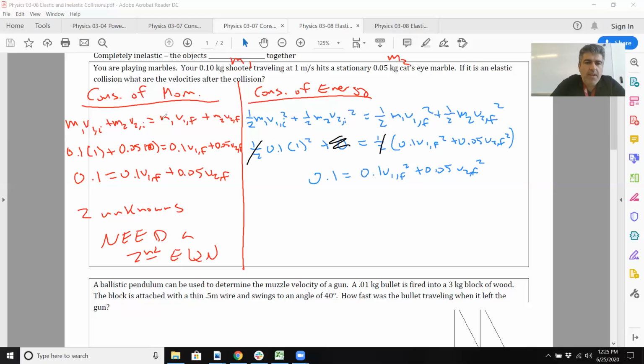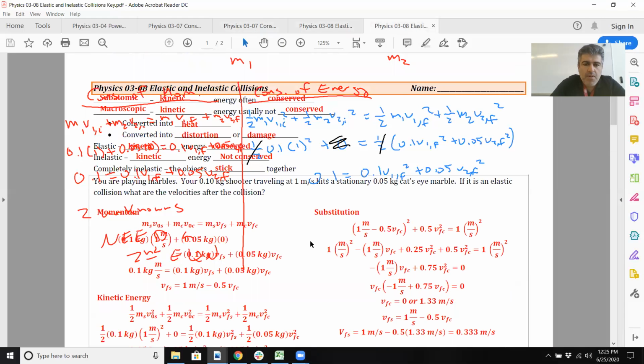Okay, so again, substituting things I know. Let's take a look at the answer key because I want to see how they did their substitution. I mean, we could isolate one of these variables and throw it in, but I'm a little apprehensive because it's really messy. It's kind of hard to read, but you can see they're doing the same thing here.